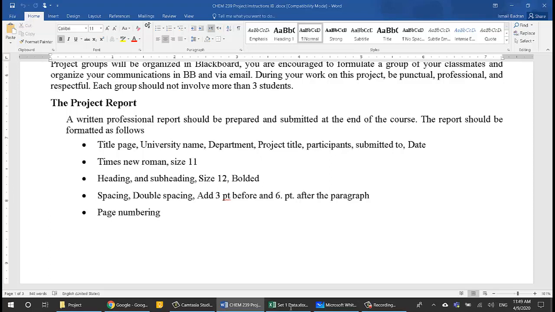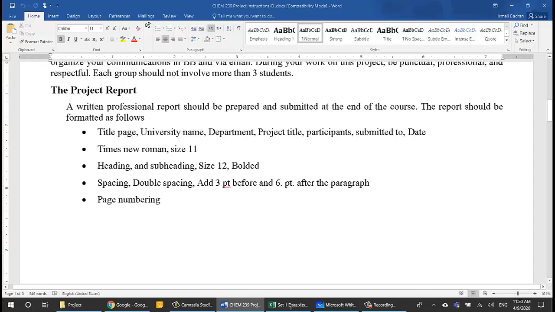Headings and subheadings are size 12 bolded, and you will have double spacing, so add 3 points before and 6 points after each paragraph, and you also have to have page numbering. So please stick to this format for this project, just to be consistent for everyone.